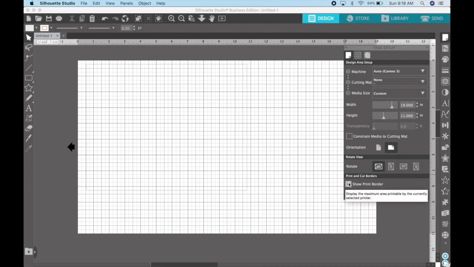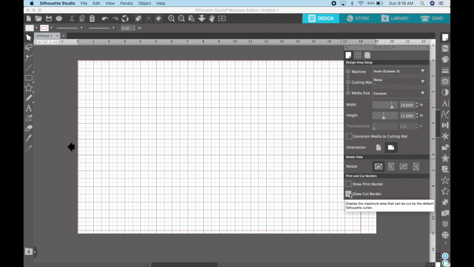Show print border puts a line around the area in which a normal printer would be able to print. I don't usually leave that on. It's not super helpful unless you're doing something like sublimating your wood ahead of doing other things.